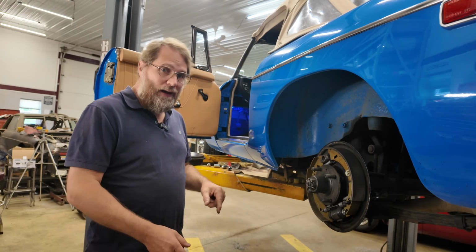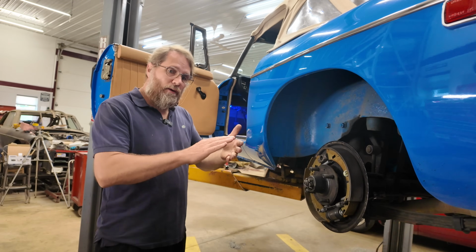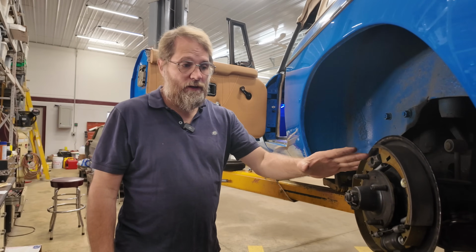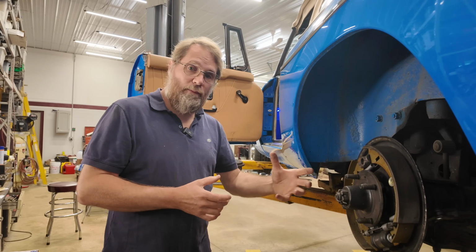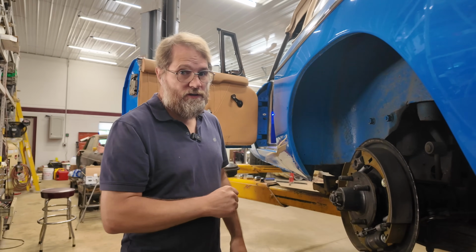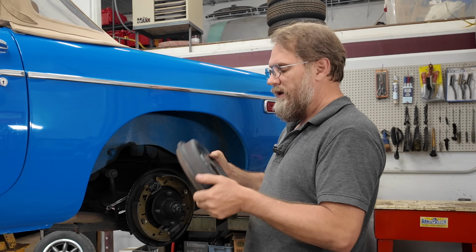A lot of you already know, but some may not, that within the braking system, about 70% of the braking power comes from the front brakes and only about 30% from the rear. But when you're pressing on your pedal, the pedal height and most of that feel is really coming from the rear brakes, not the front. So if your rear are out of adjustment, you will have a low pedal. Now, aside from a spongy pedal from air in the brakes, if you pump the pedal and a second time it gets higher, but it is a hard feel, then your rear brakes are just out of adjustment.